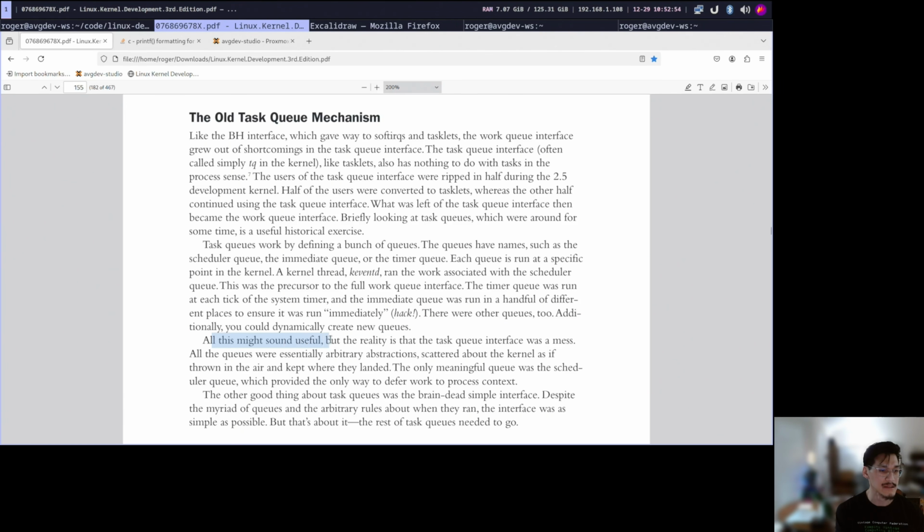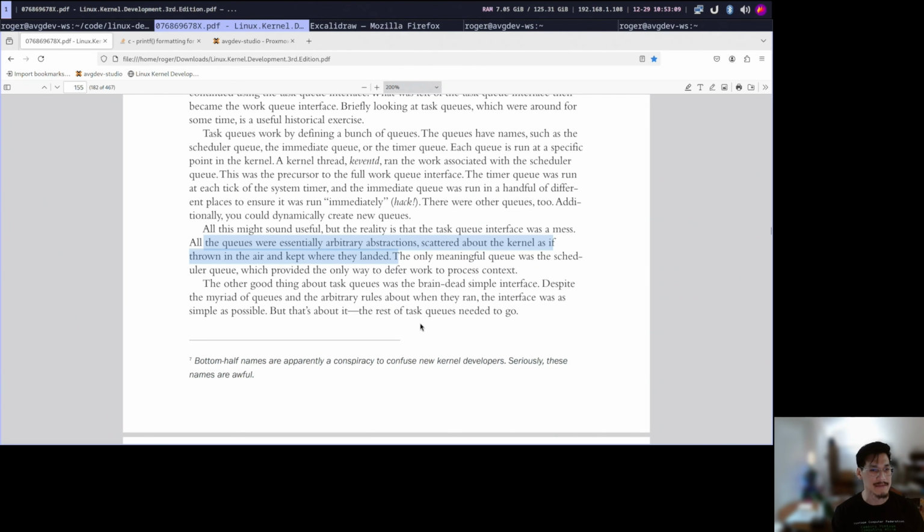All this might sound useful, but the reality is that the task queue interface was a mess. All the queues were essentially arbitrary abstractions scattered about the kernel as if they were thrown in the air and kept where they landed. Okay, so it basically means that you just gave too much power to the implementers, and they all started to do their own thing.